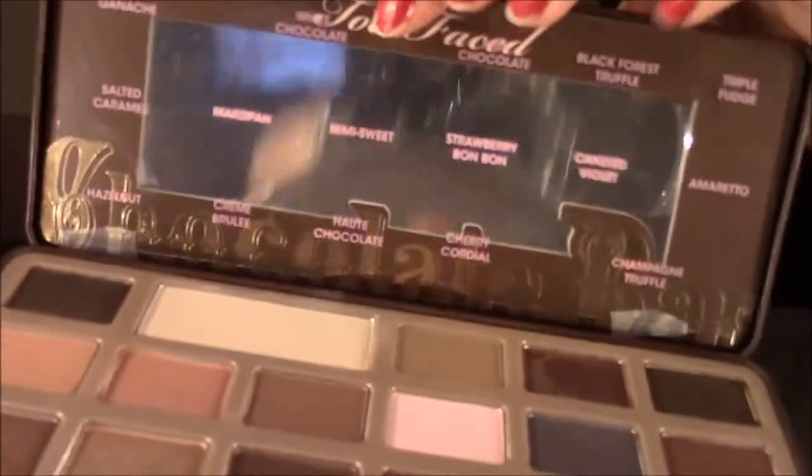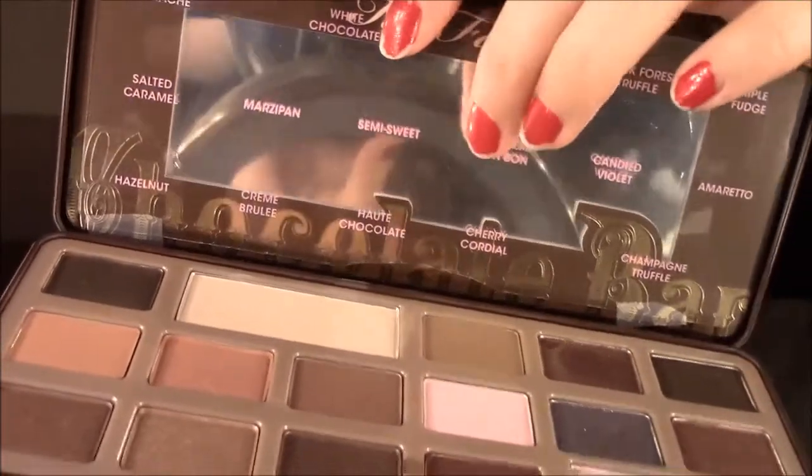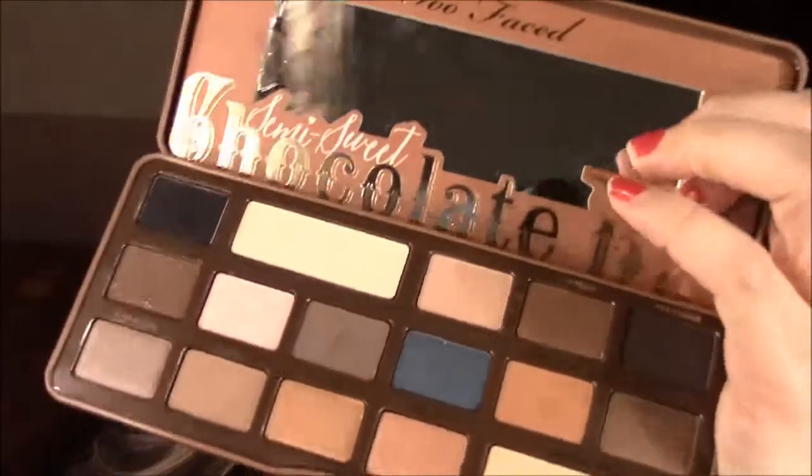so I had to tape my plasticky thing to the top, which doesn't bother me because I can still do my makeup through this and I can still see. You guys can still see through there. And yeah, it doesn't bother me at all. It's inconvenient, absolutely, because who wants to have the plastic thing taped inside their container? It's just so much easier to have the names on the package.